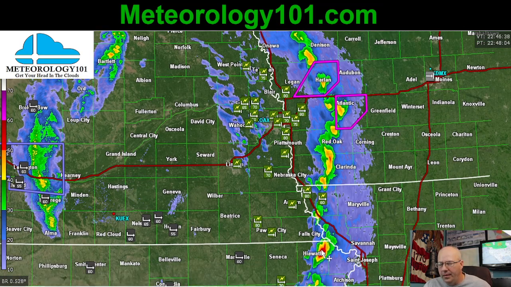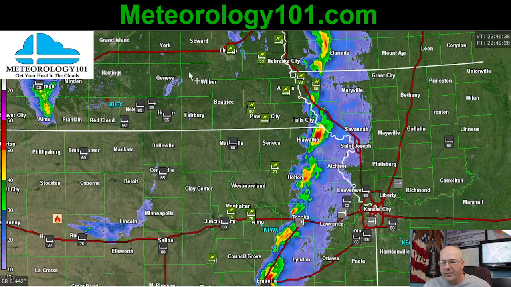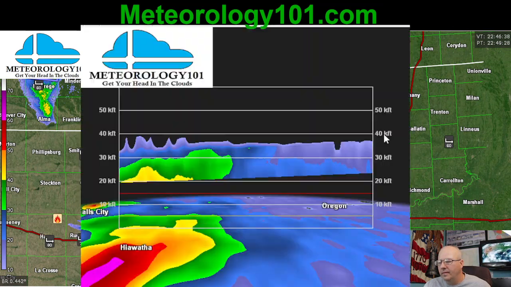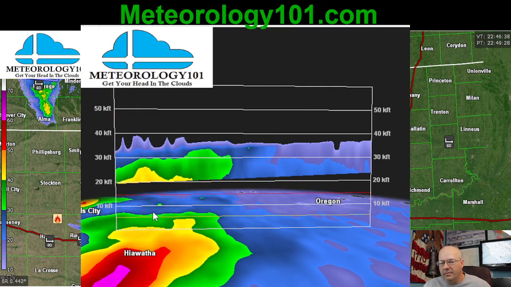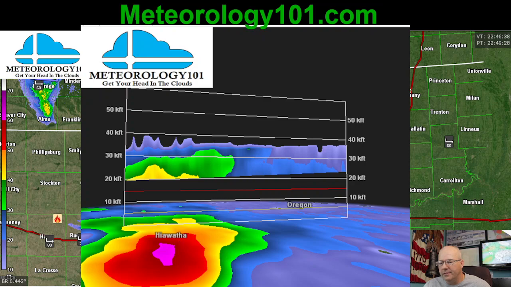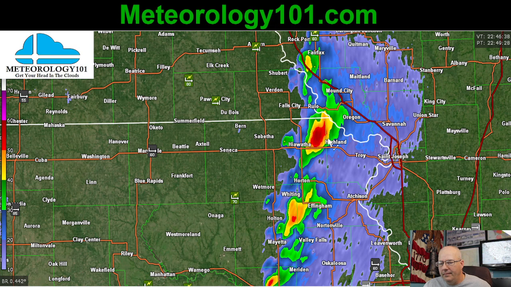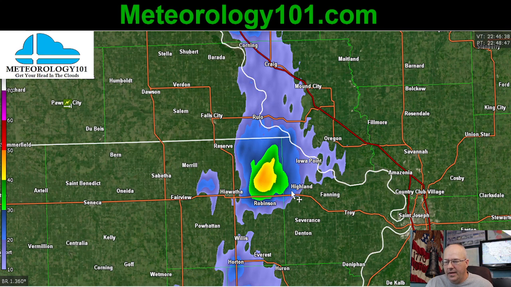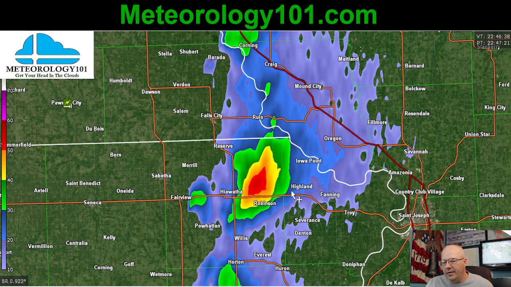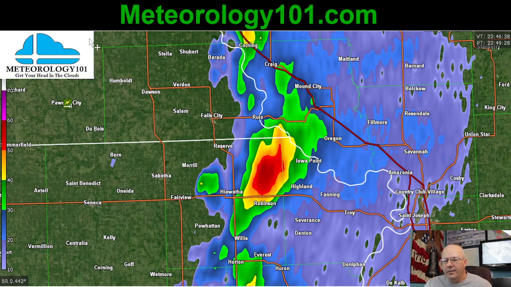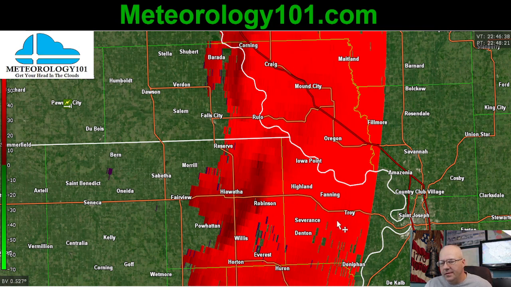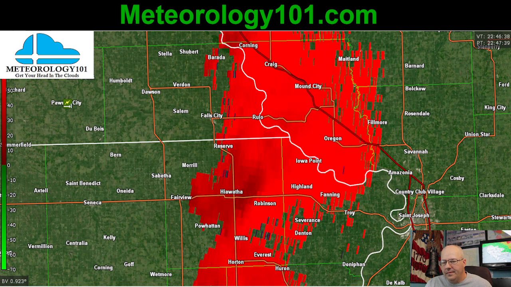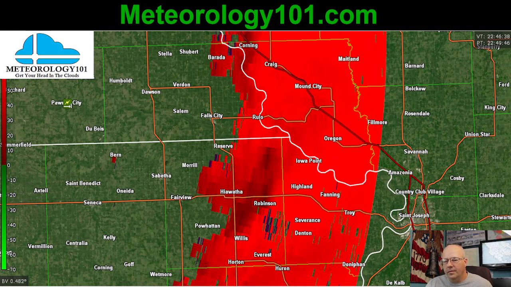So we got another little cell building up to the south. Let's do a cross section on that real quick, see what we have. Pretty much nothing in the upper levels. Looks like most of it's elevated. We do have some higher reflectivities toward the surface. What we could do is look at that thing closer. Like I said, we got that elevation, but if we go up into the elevation of that radar, we change the degree of the radar. Now we can see that doesn't go up very high. Another thing we can do is pull our base velocity, and you don't see any rotation. So that's why they're not showing a tornado warning or a severe warning in that area.